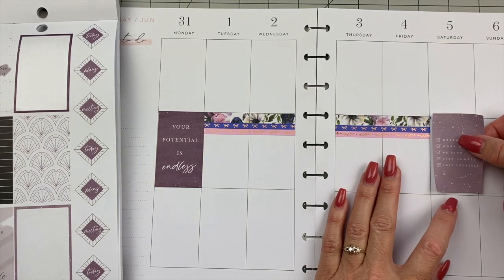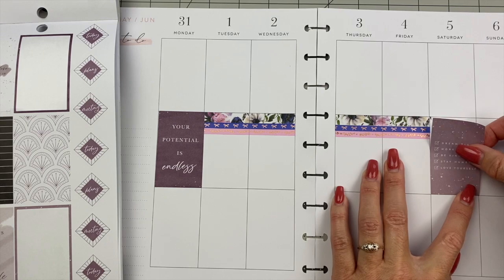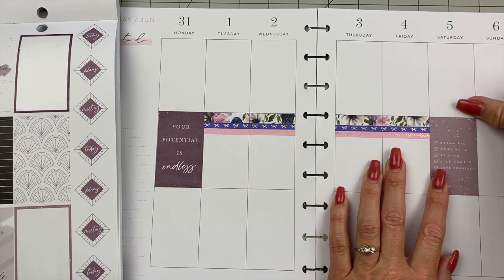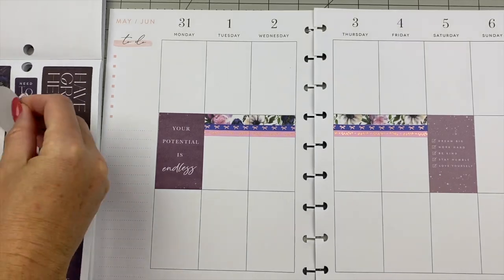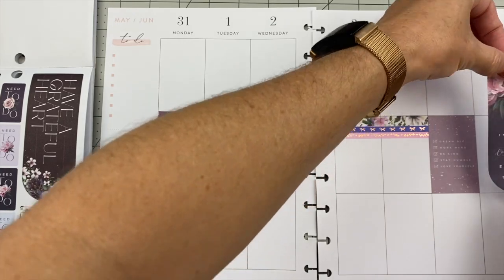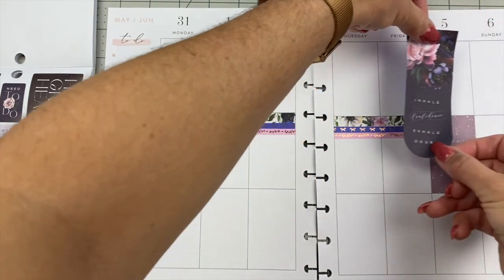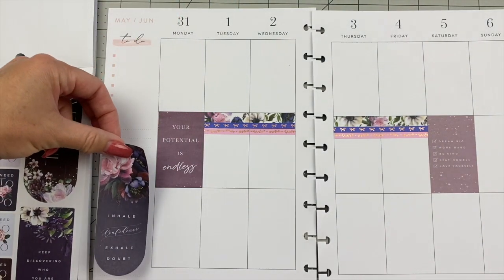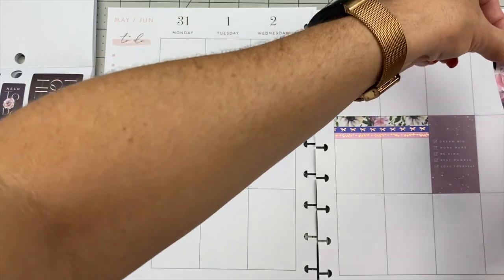I'm not sure exactly how this layout's going to go yet, but that's the fun of it. Just decorate, just decorate. All right, I love this sticker and it's kind of decorative, kind of like a box, but I'm going to say it's a box because I want to put it down now while we're working on boxes. And I'm not sure where it's going, but I like it so much. I think it'll go up here.